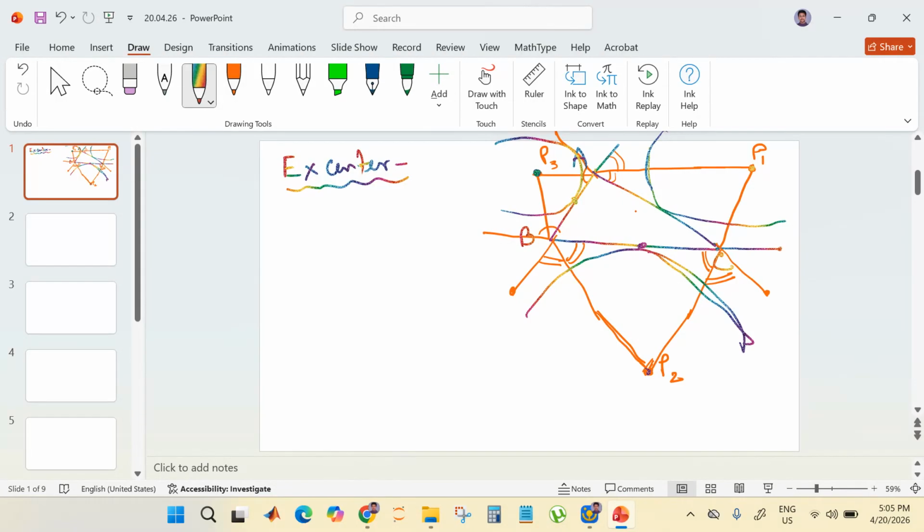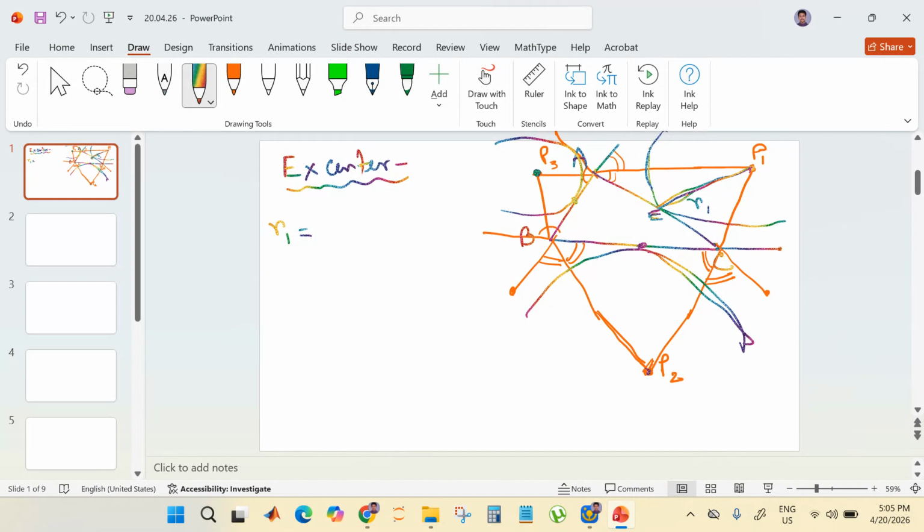Next you have to find the radius of the excircles. Not the excenter, now it is the radius. There is a direct question: what are the radii of the three excircles of a triangle? Basically the formula is, if I consider R1, it means the length of the joining line between these two points, from P1 to, you can say, E.